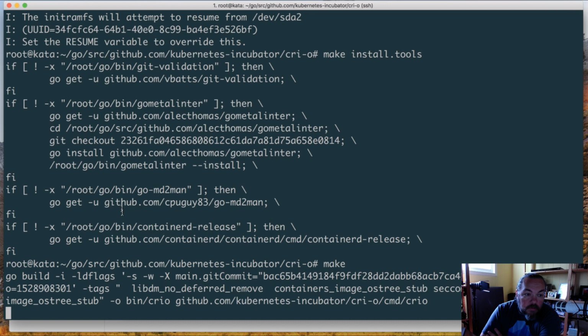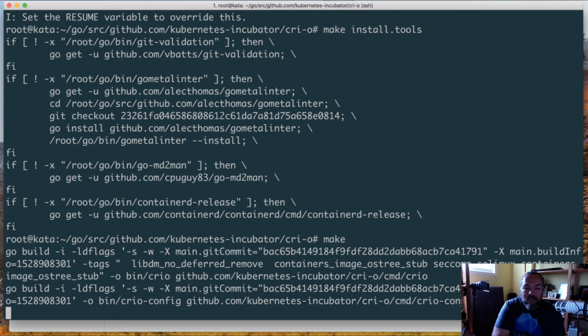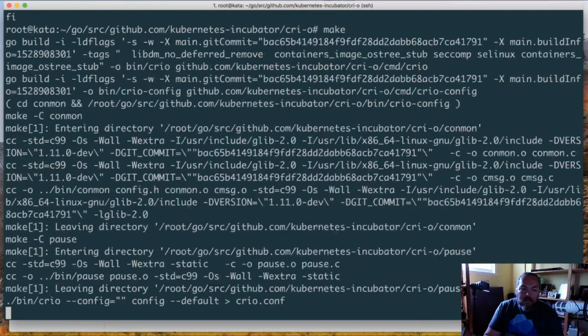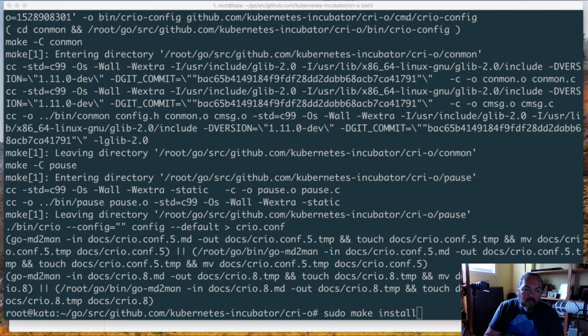Gonna try to turn on a bunch of security. I guess we'll see if that works. Well, that does look like that built. So we can do make install.